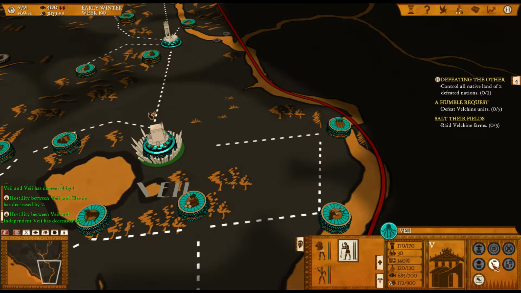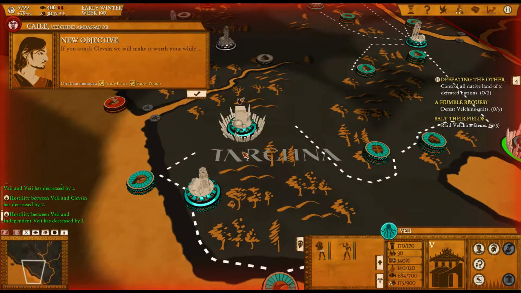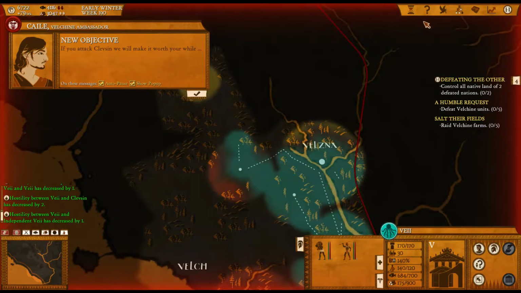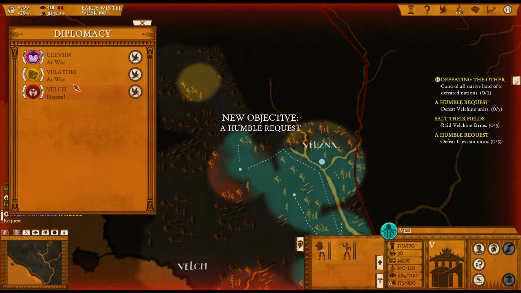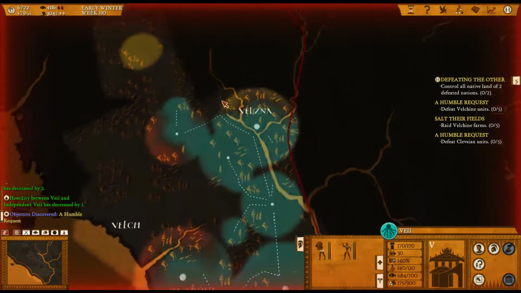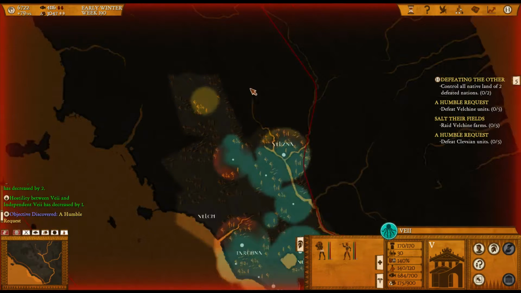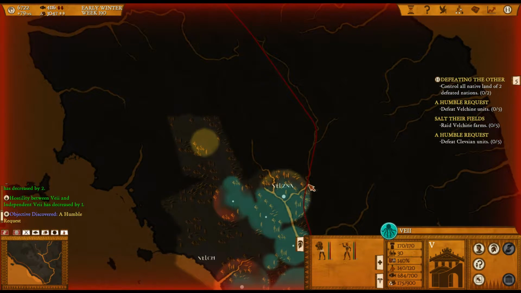Let's disband these guys. If you attack Clefsin, we'll make it worth your while. Who's Clefsin? That's purple, I think. Yeah, I think I already did. Maybe Clefsin has some cities still out and about back here. I think he started around here, so perhaps the yellow guy just went past him.